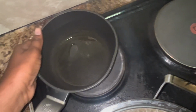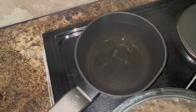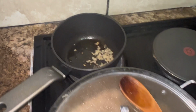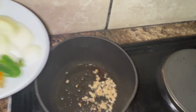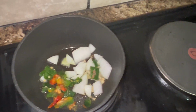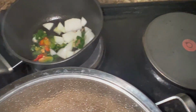Okay, so this is ready. I'm going to go ahead and add in my garlic. Let me grab it from the fridge. So here's my onions, my garlic. So I'm gonna add the onions and green pepper to make my stew.